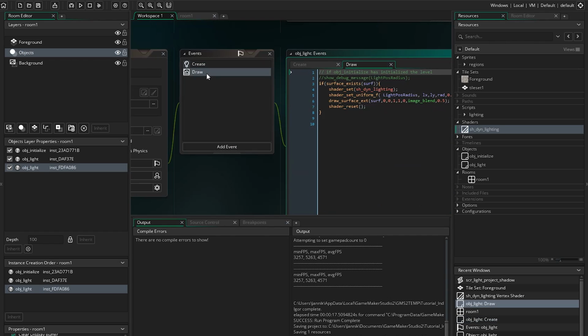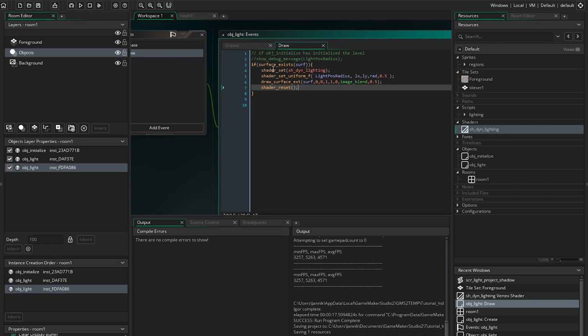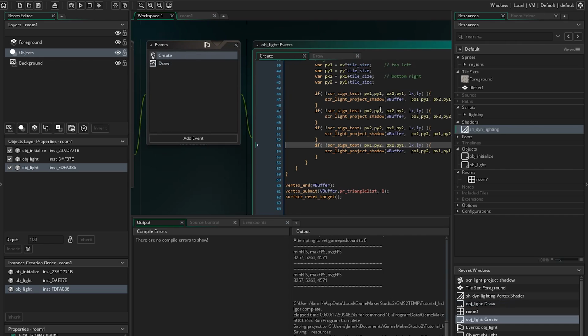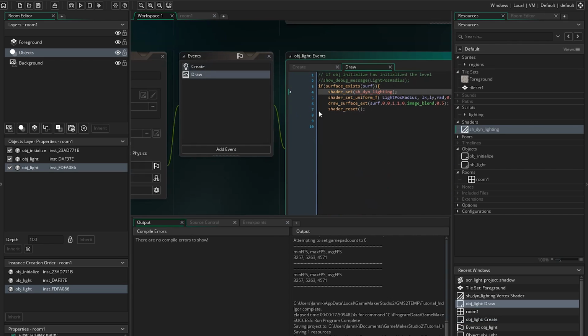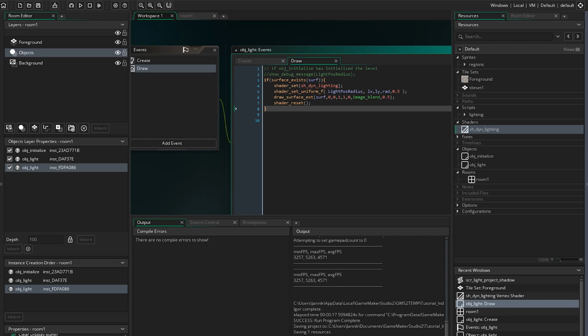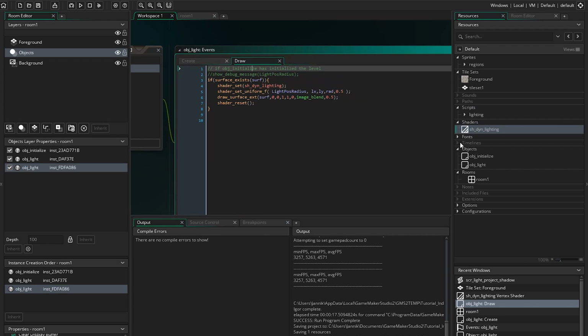And then in the draw event, this is where we have the shader come in. We set the shader, and we pass through that light radius variable that we've created in our create event. Boom. Boom. And then we draw the surface. Cool. And then we just reset the shader.